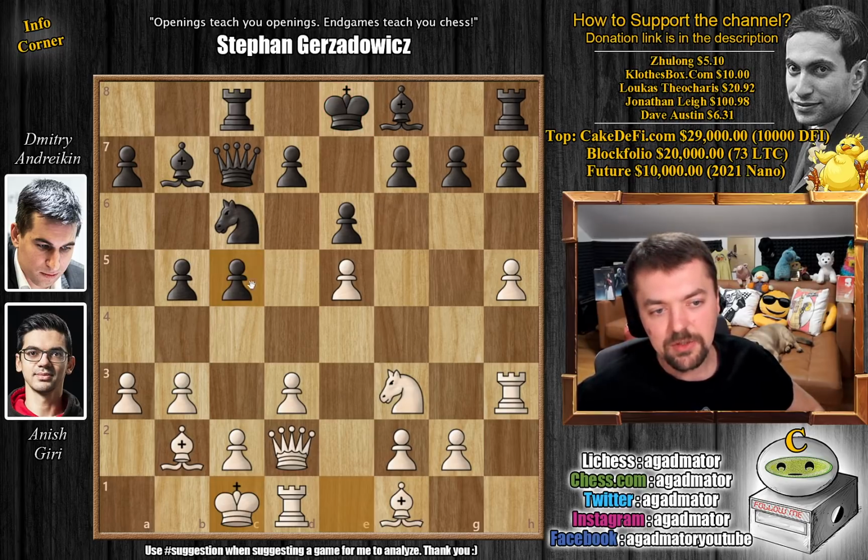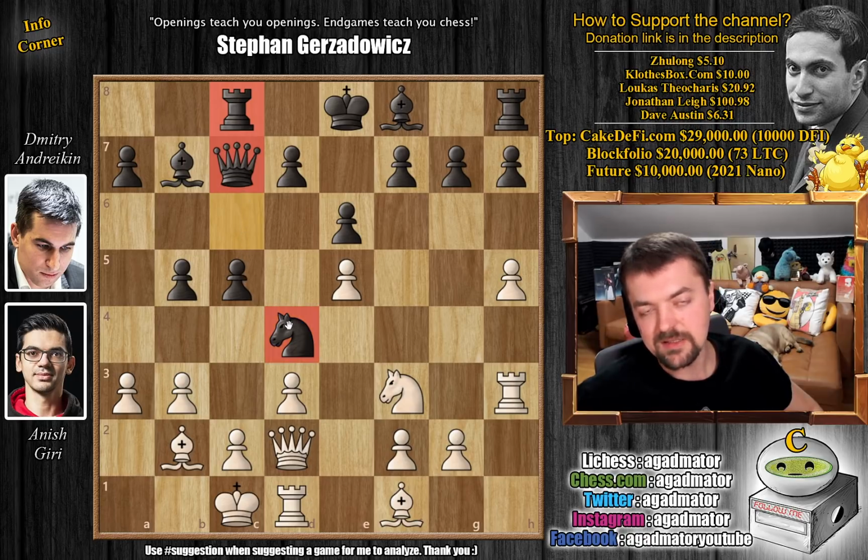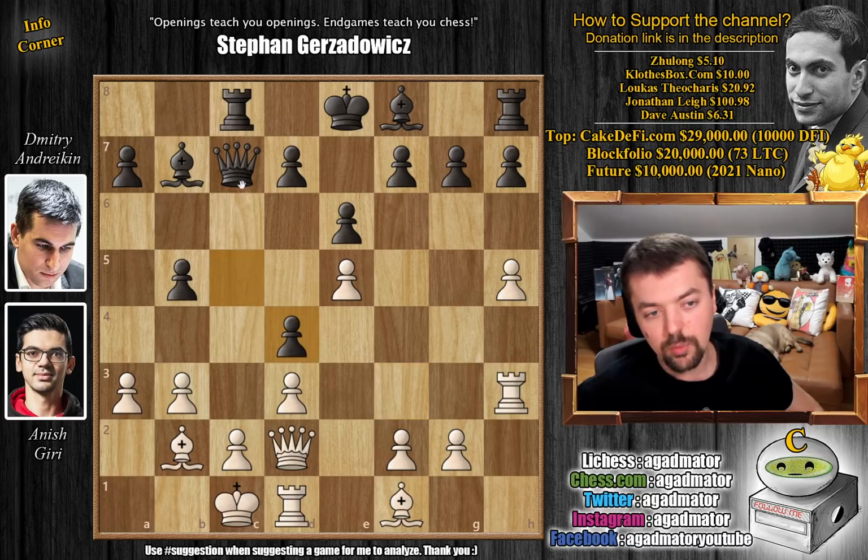So how can black continue here? Well, here Andreikin goes knight to a5. He wants to put more pressure on that c4 square. Another way of doing things is to just play knight to d4. You already have a rook on c8, queen on c7, so you know the knight is beautifully placed on d4, and if white ever captures it, then you get to open up the c file, and this will of course be great for you in the long run.